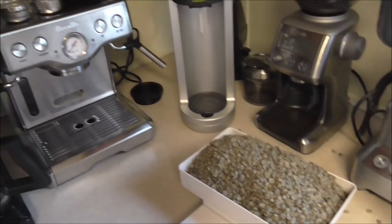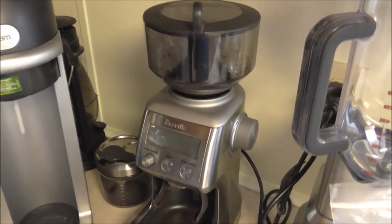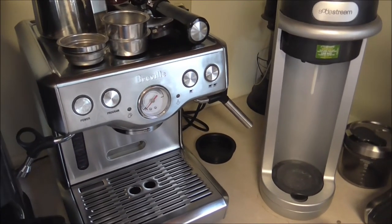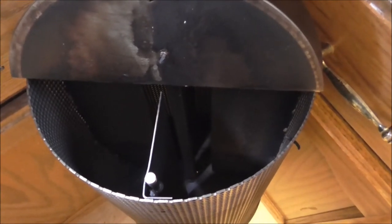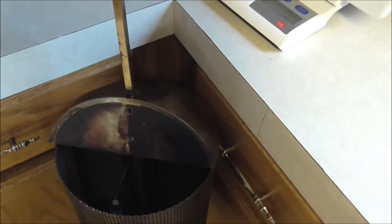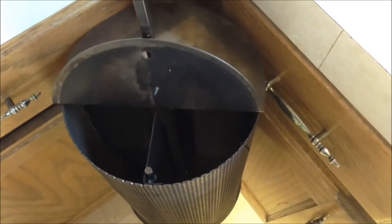We have our coffee and some coffee-making equipment up here. A coffee grinder is one thing you're going to want if you decide to roast your own. This is just a burr drip machine and a small espresso machine. I really like espresso-based drinks, especially in the summer because you can mix them with ice and they don't get too watery. This is the RK drum — and what you can see is that there are fins in there. Those fins agitate the coffee while it's roasting, which is important because it keeps the coffee in the air more than it's touching the metal, which would overcook it and make it unevenly roasted.